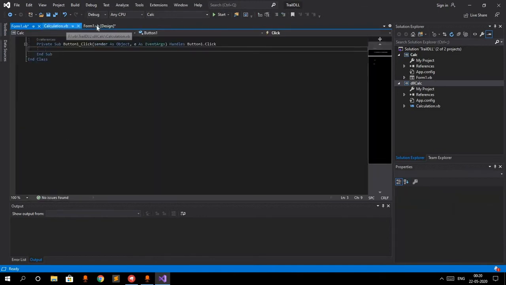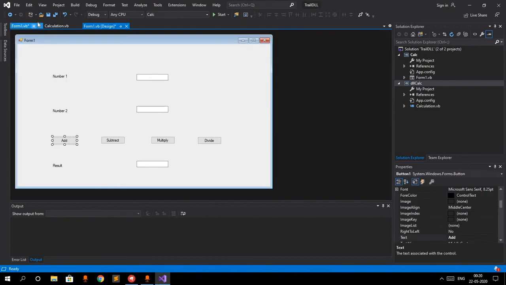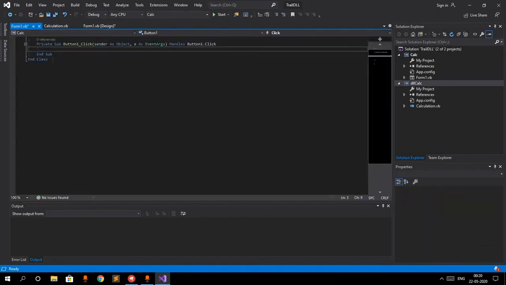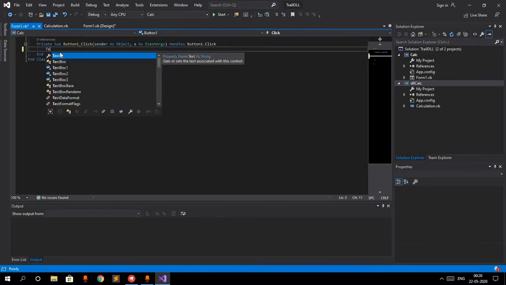After you double click a button, you'll be redirected to a form, which basically happens in Android or GUI as well. I think GUI I'm not sure, but Android it definitely happens. So this is auto generated, just as in Android.